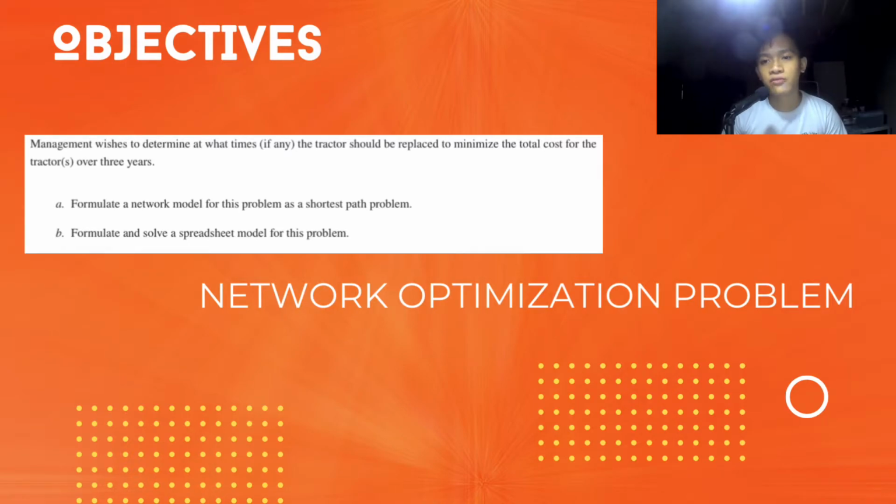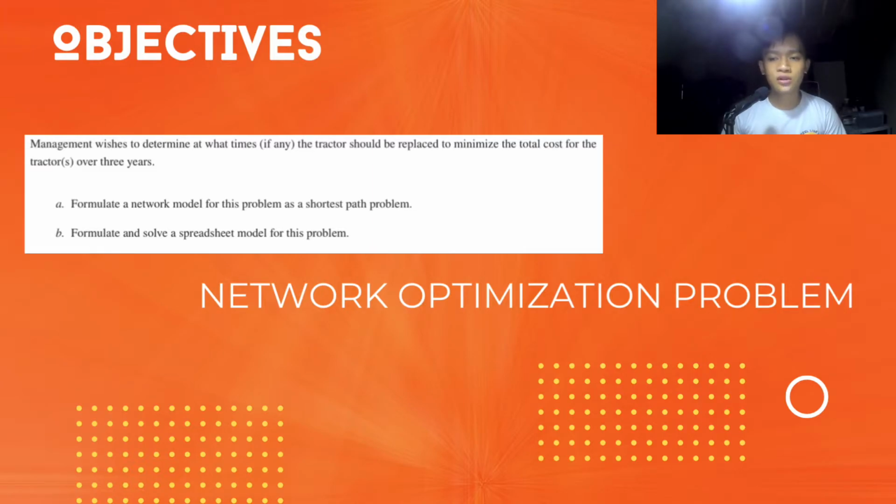We would also have to take into consideration that there would be a new mechanized luggage system after 3 years. It was noted that the tractor would not be used after acquiring the new mechanized luggage system, but it is still explained how the tractors are going to be used heavily during the 3-year period. It is now the problem of management to see when the company must buy a new tractor given the running and maintenance costs per year.